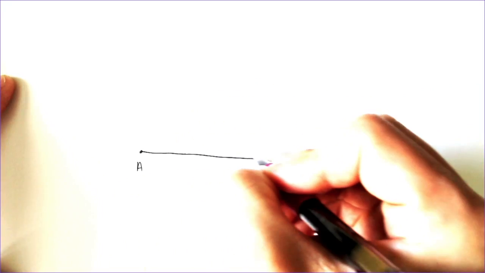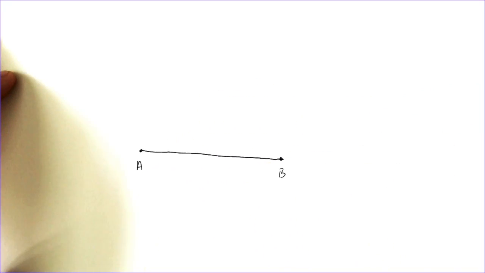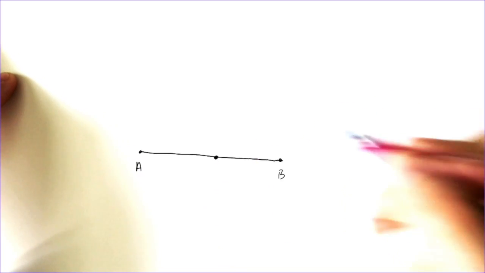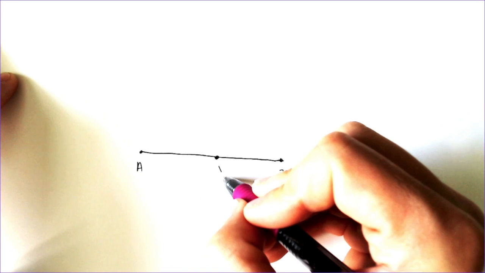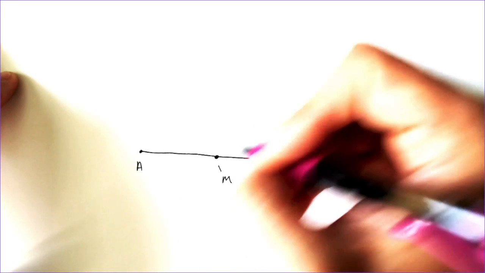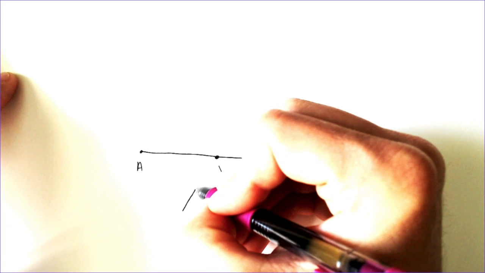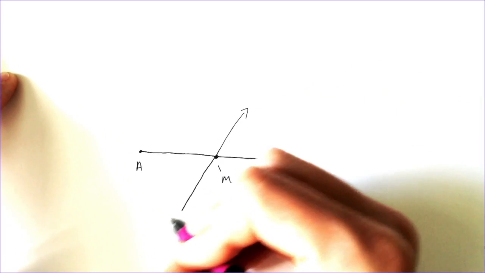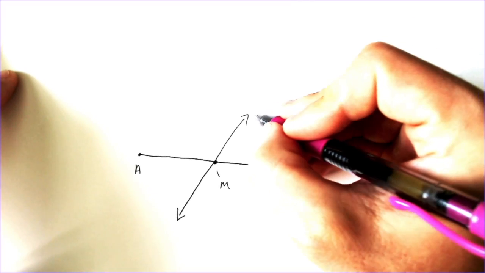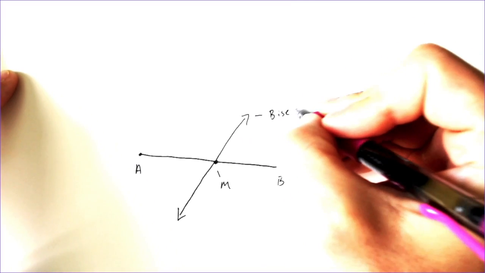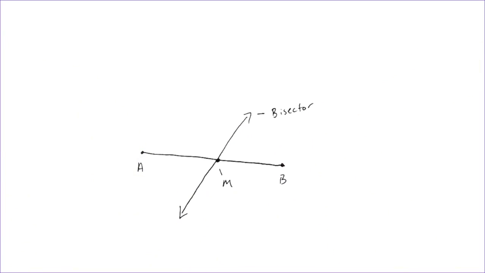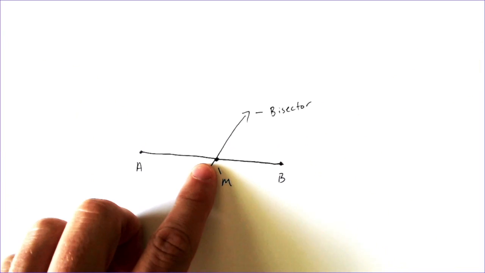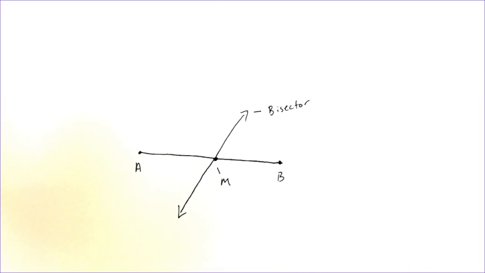For our next problem, we're going to have it relatively similar. We are going to be given a line segment AB, and on this line segment AB it is going to have a midpoint, which we can call point M — why not M for midpoint? And in this case I'm actually going to draw a line through the midpoint. When you draw a line through the midpoint, sometimes that is called the bisector.